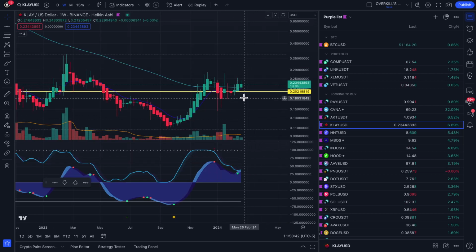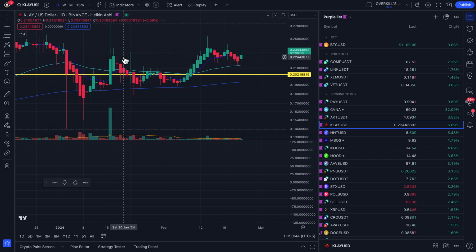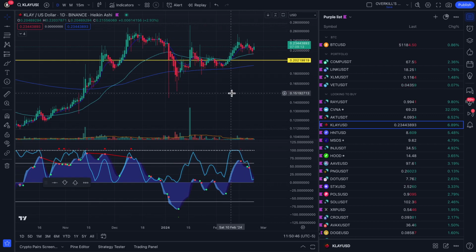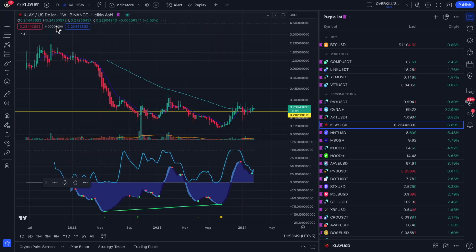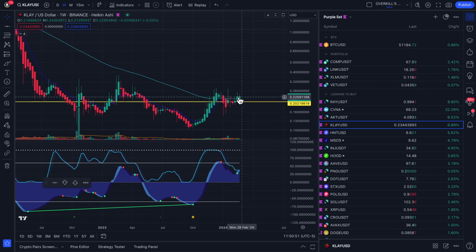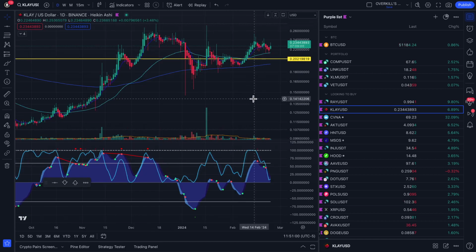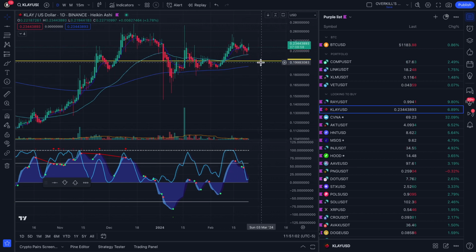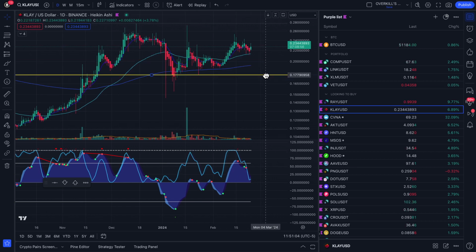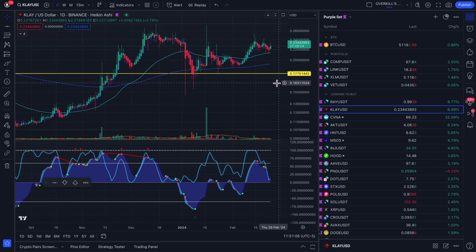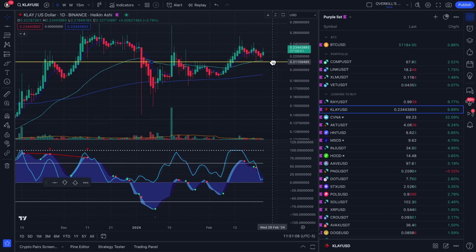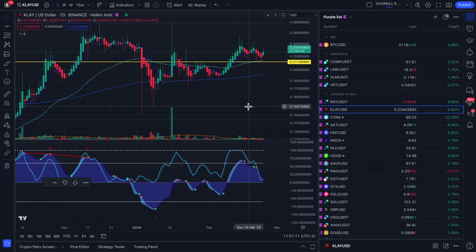Okay, here's Clay. Clay's doing a little dance here. This one's on the fence, but it's bullish to me. We're sitting right on the 50, so we're just consolidating right here on Clay. I'm going to move this one up to number 2 so far. I've got a stop loss at 20 cents on this, so you're risking a little over 10% right now. My true stop is probably down here, but it's a pretty easy one to play on the daily. At 21 cents, you're risking about 10% to the downside.